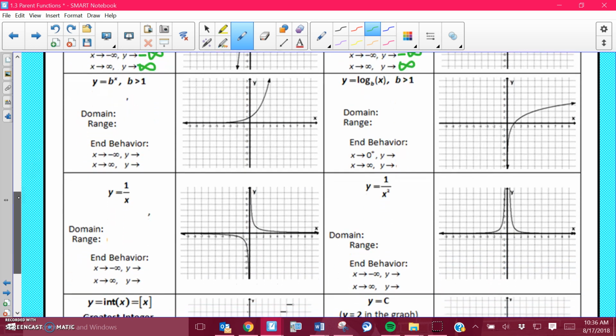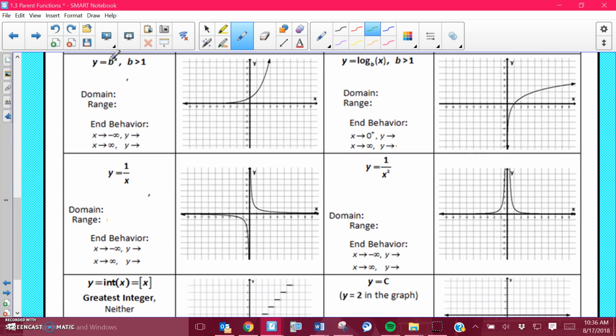We're getting there. We're almost done. So I look here. This guy's an exponential function. If you have x in the exponent, it's exponential. And again, this one doesn't have any sort of symmetry. So I would just say it's neither. I can't fold it over. I can't rotate it around the origin. So it's neither.